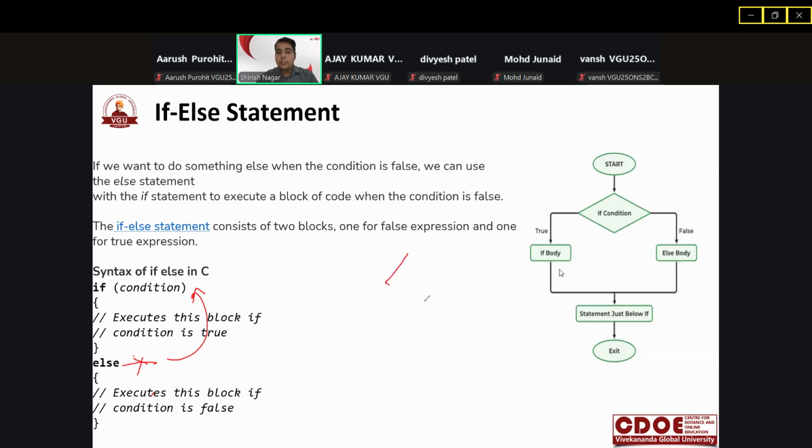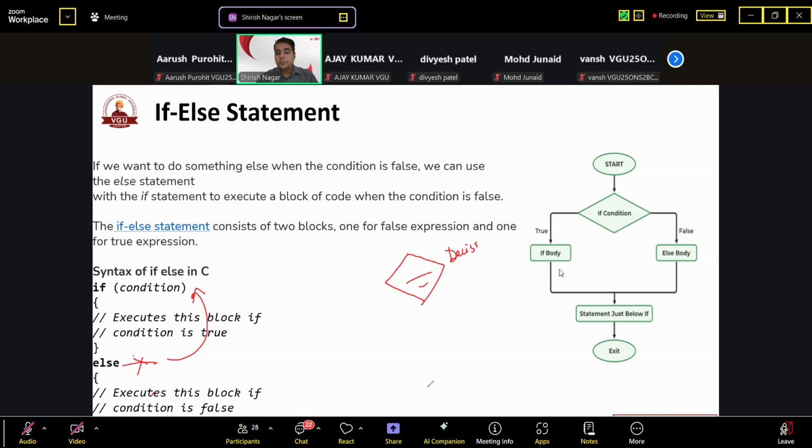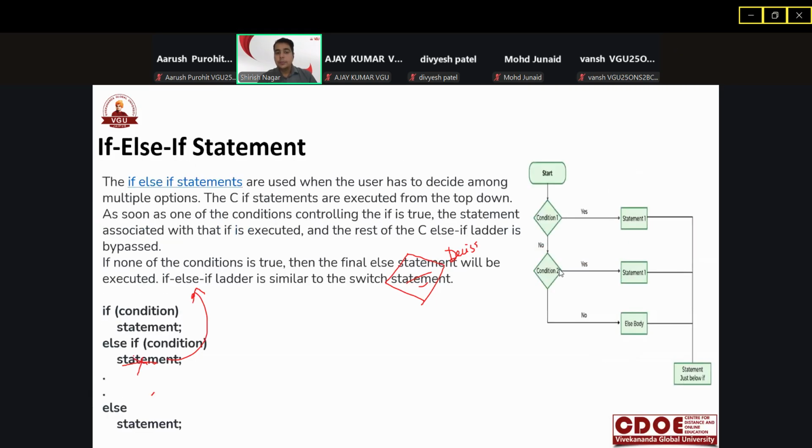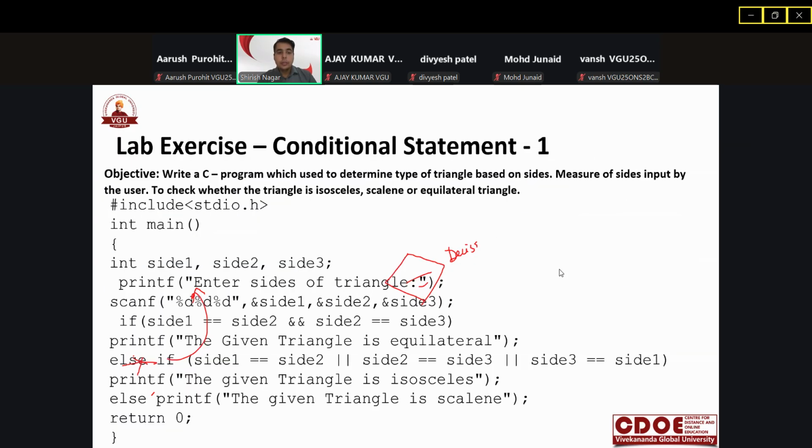At the flowchart level, we have discussed a symbol called the diamond box or decision box. Inside the decision box, we write all the conditions. I guess you have already done the programming assignments which I gave in the last session. We have also discussed the if else if ladder, where we were finding whether a triangle, according to the given sides, was isosceles, scalene, or equilateral. This example we have already done in the last lab session.